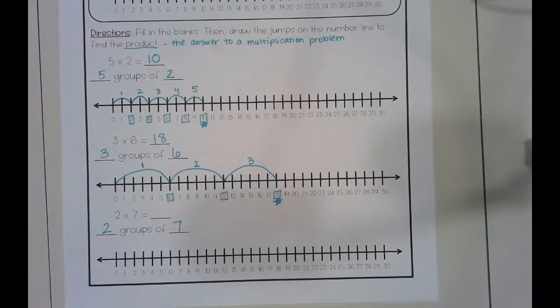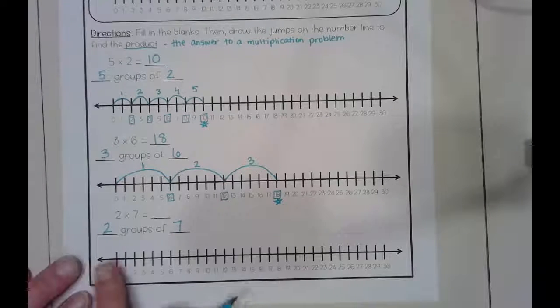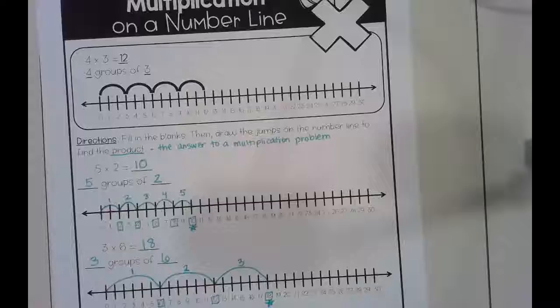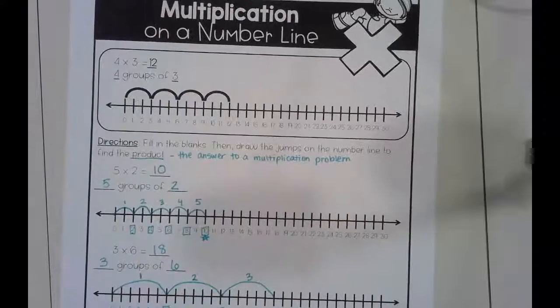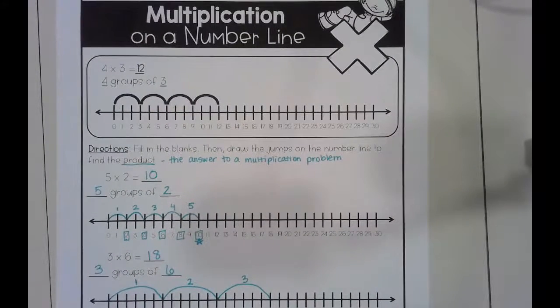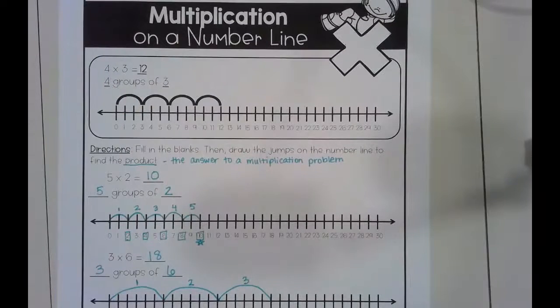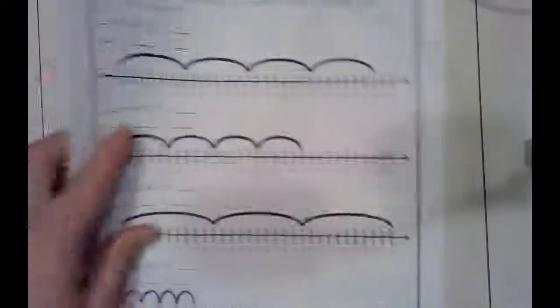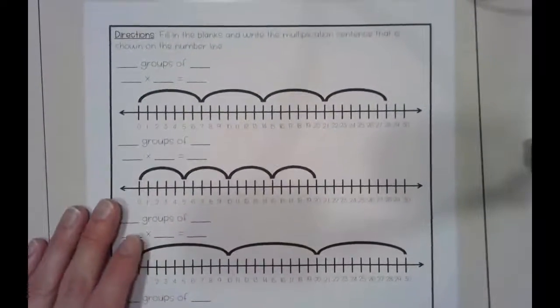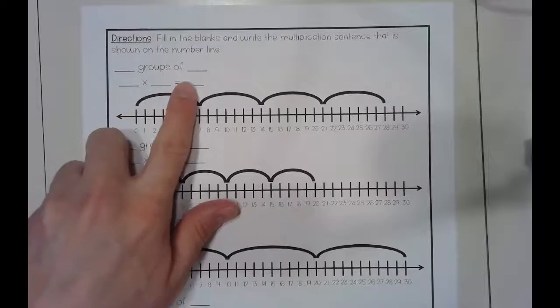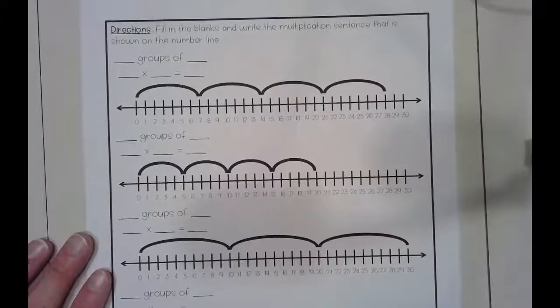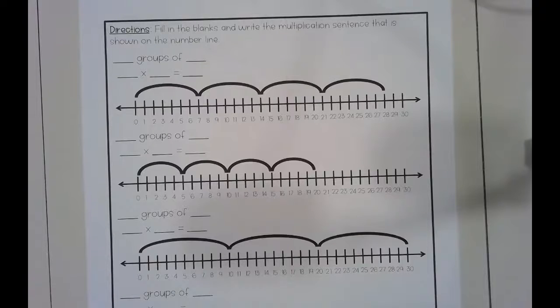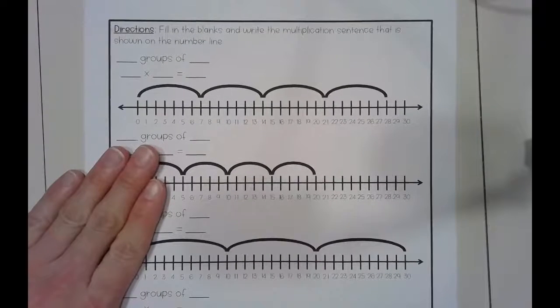You're going to want to pause this video at this point so that you can finish this problem, and then you can turn it over and do all of the problems on the back. When you finish this bottom problem and all of the problems on the back, and you get to the page where you see all of the jumps done for you already, but no numbers filled in, then you're going to stop and you're going to play the video from there again so that I can show you how to do it. So at this point, please pause and play the video again when you get to this page.